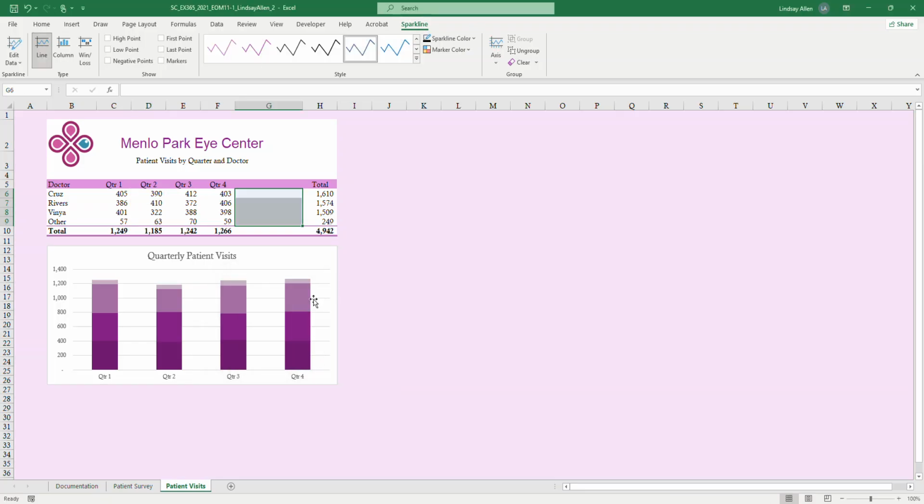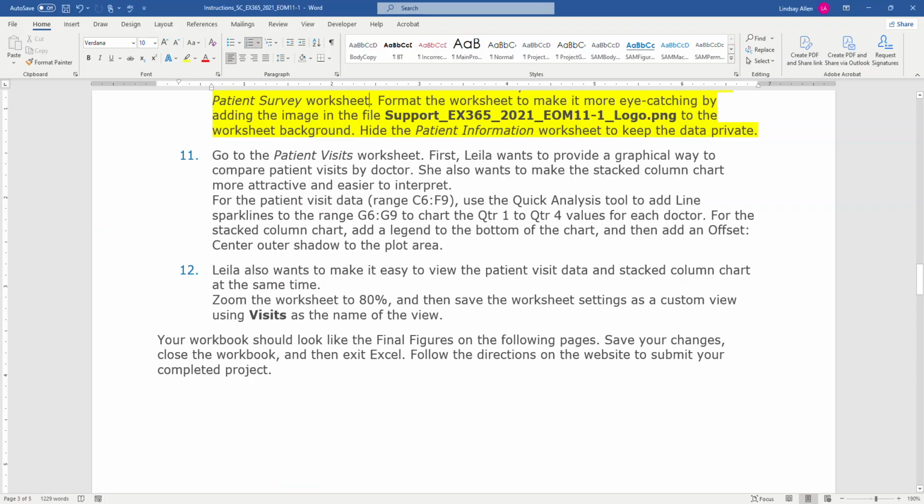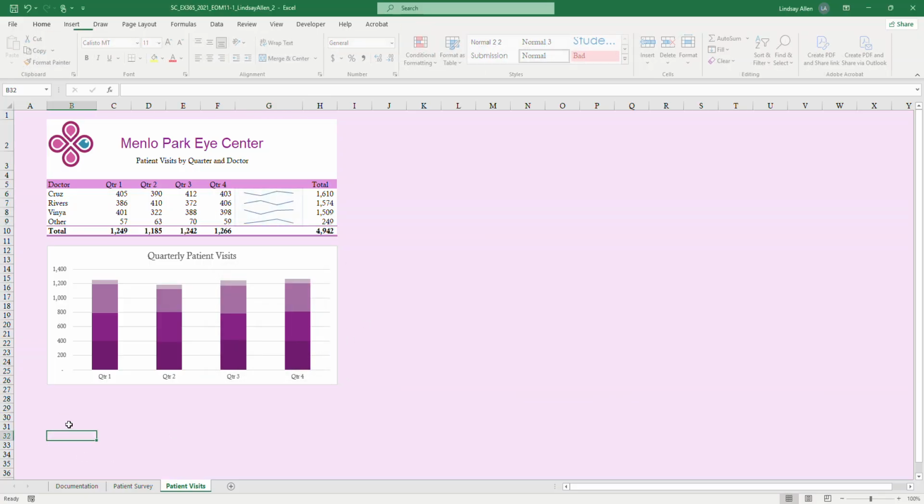So click OK. And now it's still not showing anything, which is really bizarre. We should have some sparklines in here. So let's just check this one more time. Edit C6 to C9. All right, or C6 to F9. Oh, that's why. C6 to F9. Fix that. Then G6 to G9. There we go. That's what we should have.